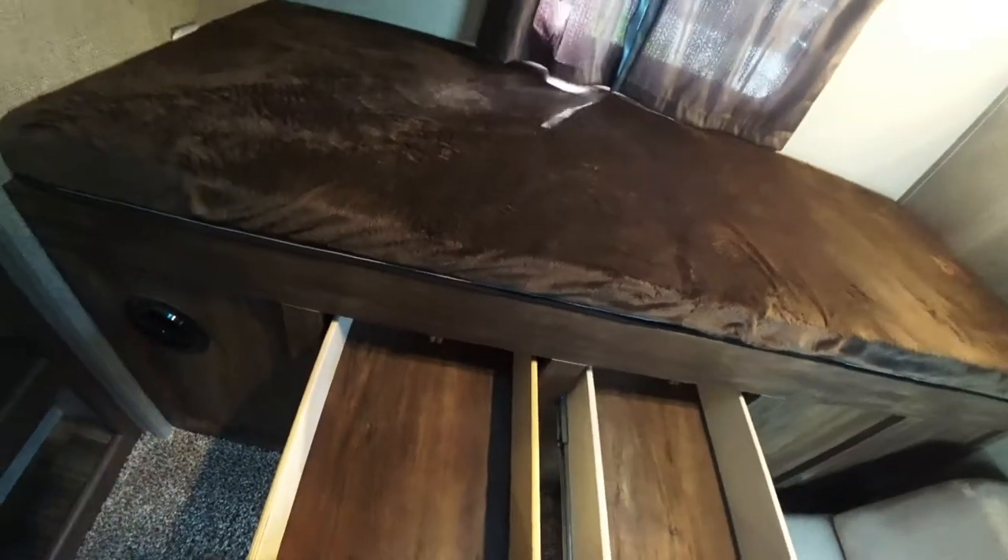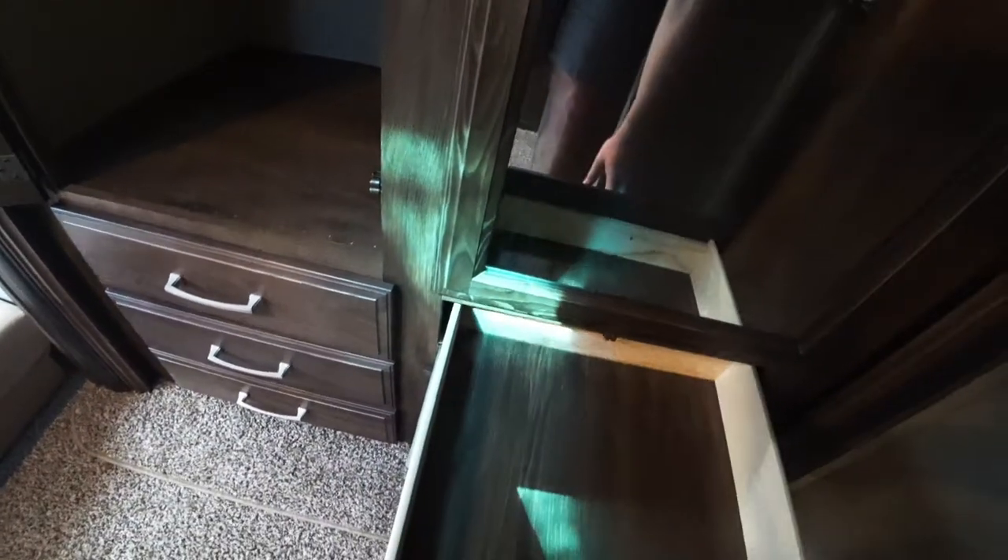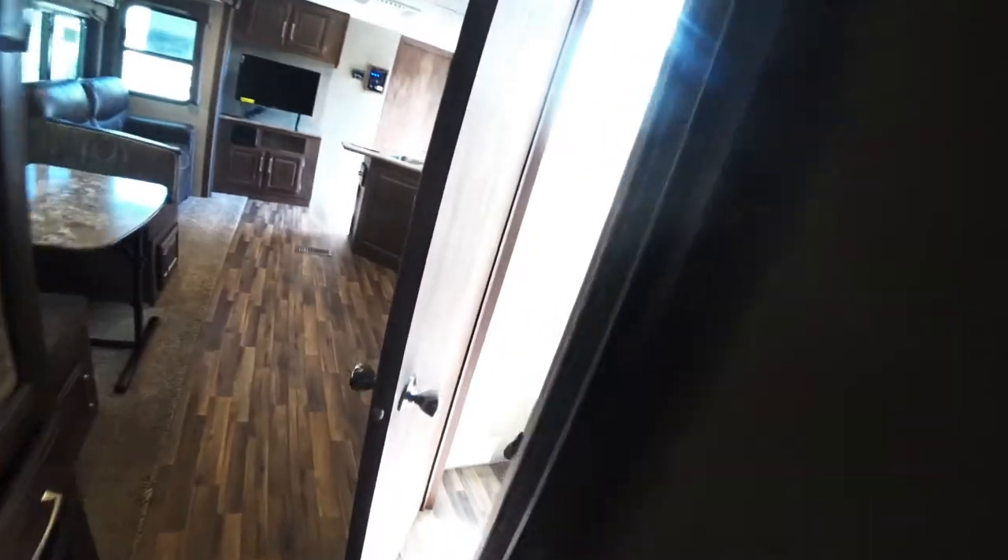The fabric on the bunks — I'm blanking on the name but you can kind of see how soft it is, it really is nice. You get a little bit of drawer room right here that's accessible when you're sitting down. The real winner here is this nice generous closet space. When you can sleep five people in here you have to give them storage. While you might not always have five kids, remember your kids are gonna want to bring their friends camping. A camper that sleeps ten when you have a family of four might seem excessive, but camping is a family event and sometimes it's a family plus another family, so having the option to sleep more is always better.